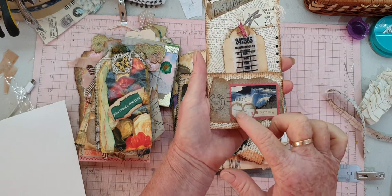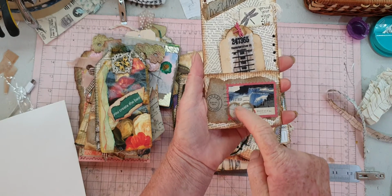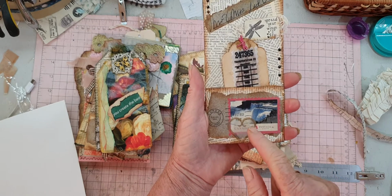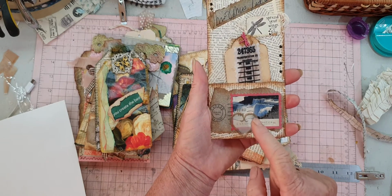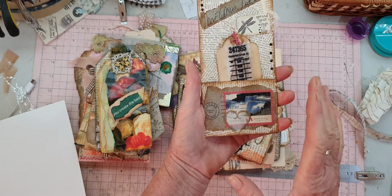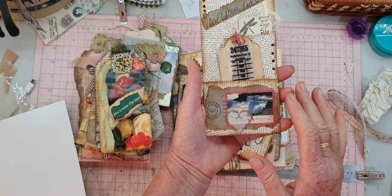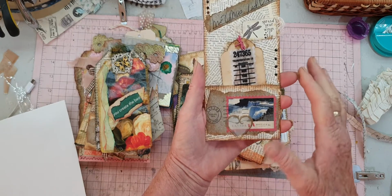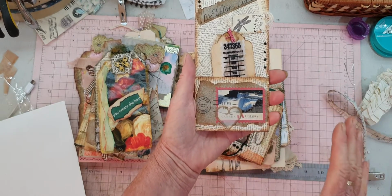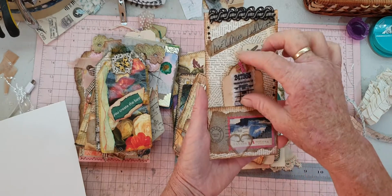And this is a bit of vellum. I've got a little piece of vellum left that's got hearts on it, so I just cut the heart out just to show Canada there. It's my mum and dad, when they migrated to Australia. Before that, my dad wanted to migrate to Canada. And it's quite funny. My mum said, well, that's got a lot more snow than Germany. No, I want to go to a country where the sun shines 24 hours a day. And that's how we ended up in Australia.